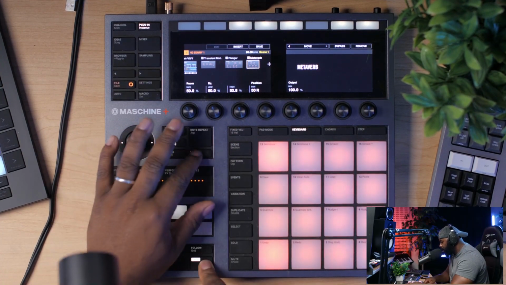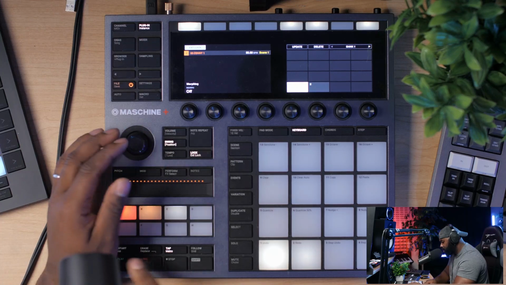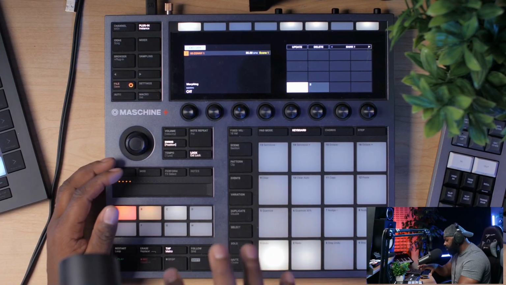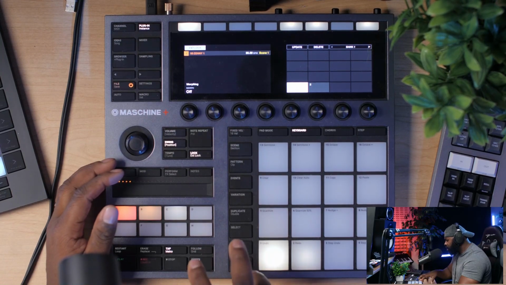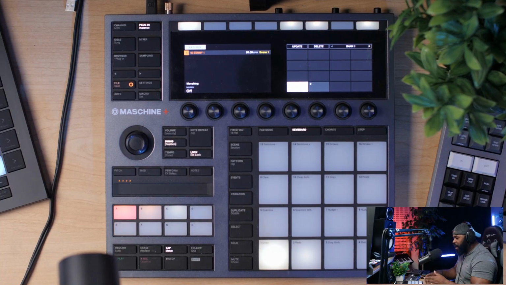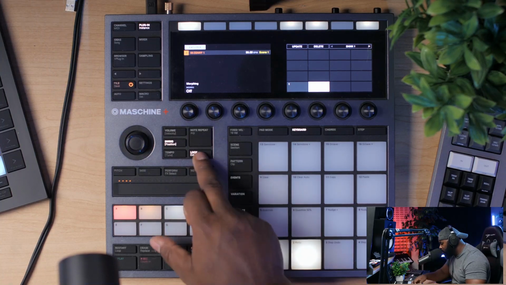And then if I wanted to come back over here, I can change it back to this. And what it does is it'll lock that state inside a machine for me, and I can switch in between the two. So I'll have my original pattern that I created, and then I'll have my lock state pattern that I created, and I can switch in between the two while performing. So that's super duper dope.